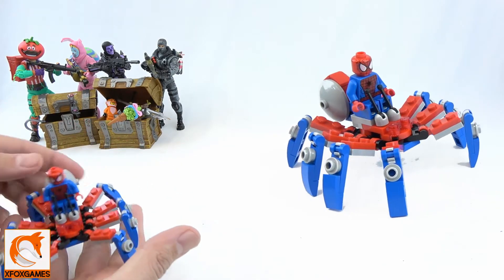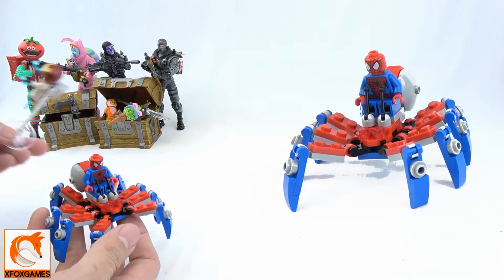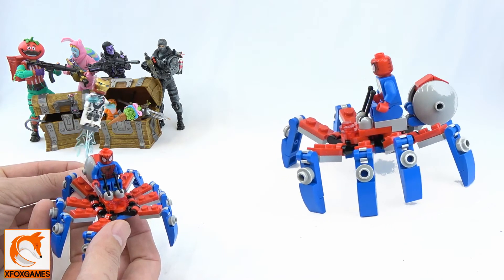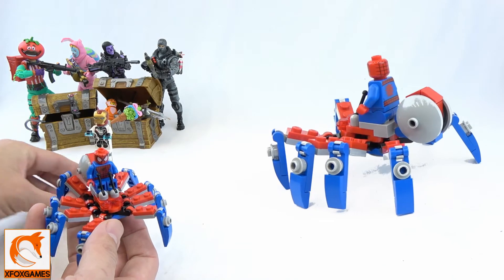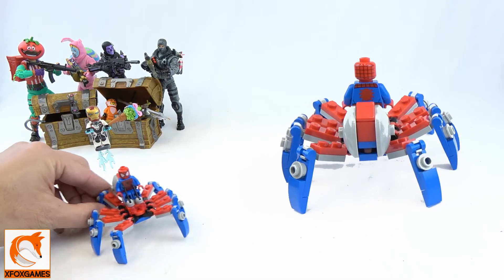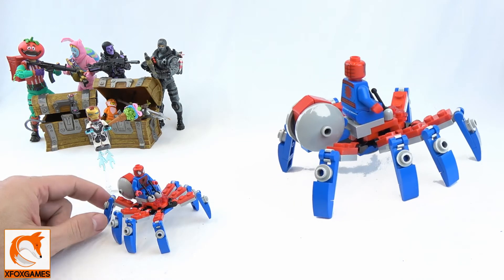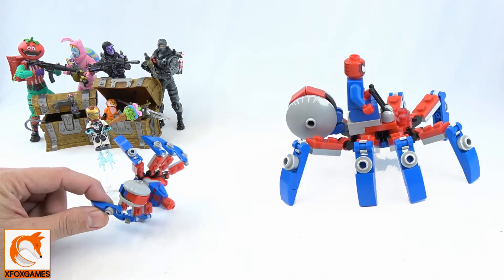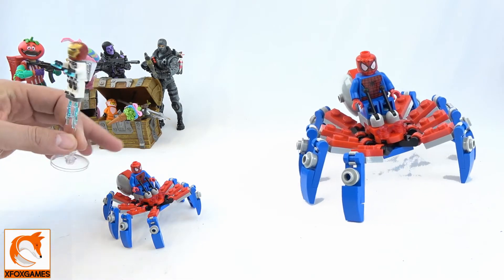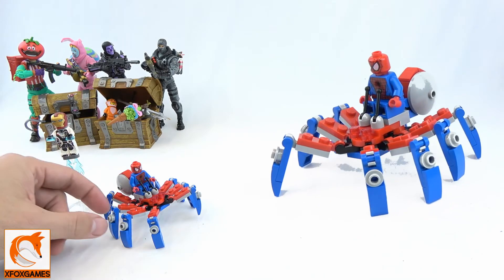Overall, great deal — they did an awesome job on this poly bag. It's one of the first poly bags where I'm like, yeah, I really like it. I also loved the Iron Man poly bag, especially the little figure and that stand — that's still my number one. But this Spider-Man one is right up there at number two. I'm probably going to pick a few more of these up to give away.